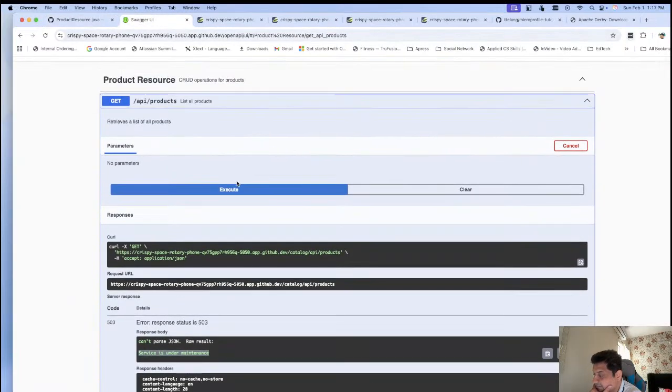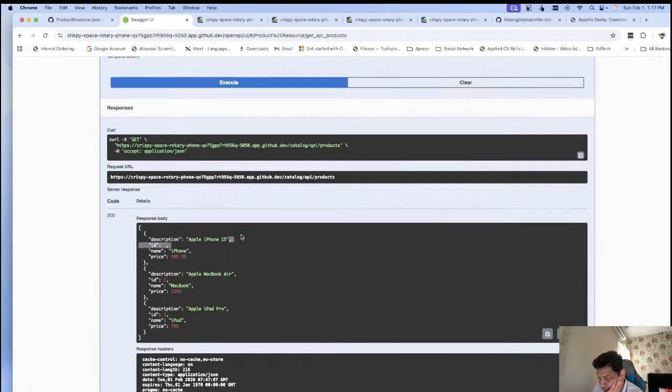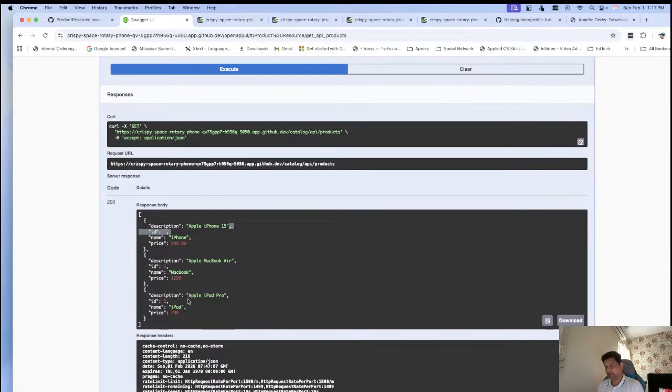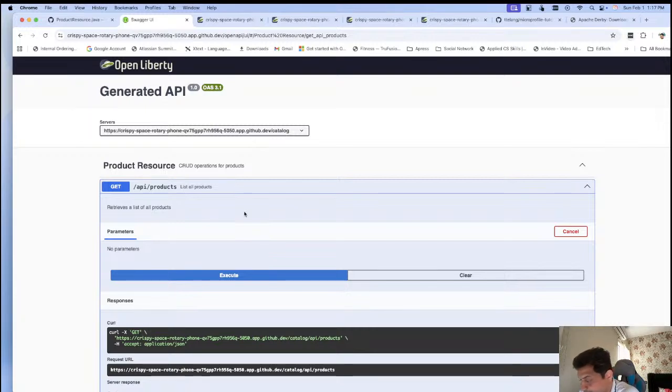So now I have changed it back to true. Now let me try again. So you see the list of products. So this is about the configurability of a microservice.